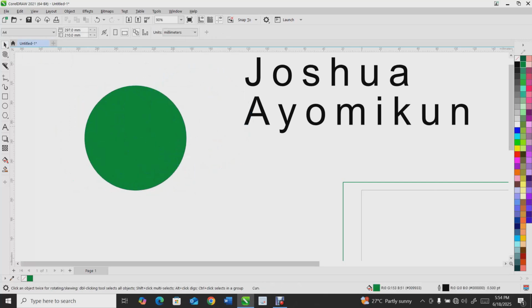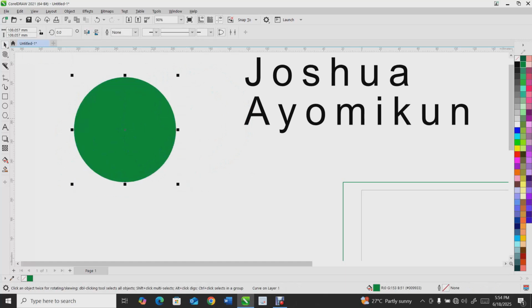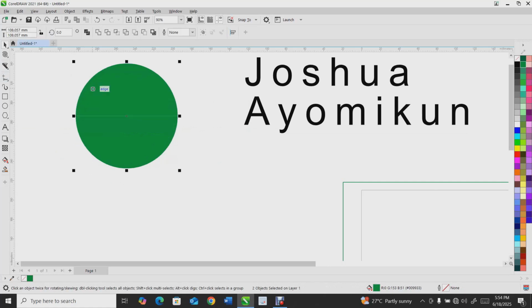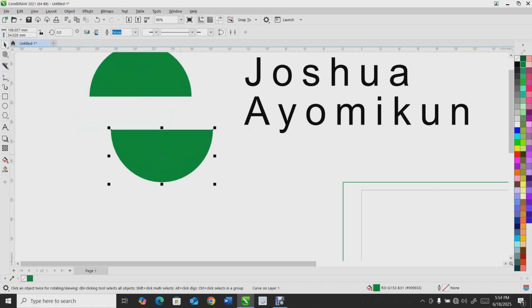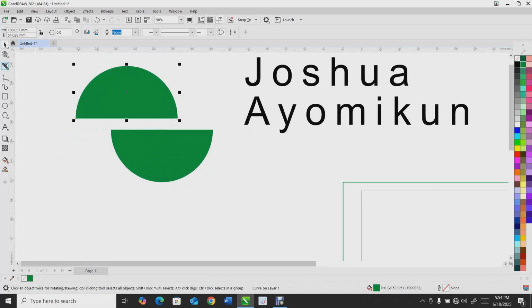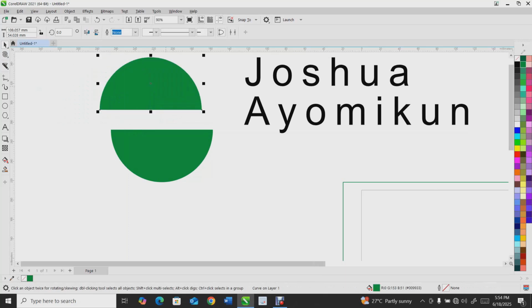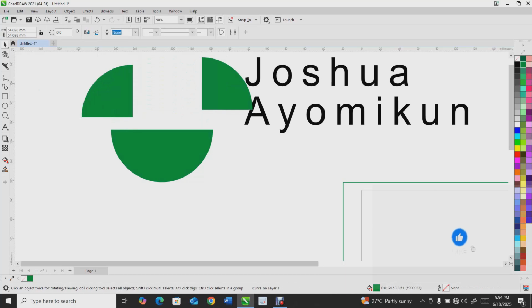Okay, so you can see. I click on my knife tool. I can drag just like this. I can cut it into two. I can also cut it from here if I want, just like this. Pick the tool, then drag it. Break it apart. Ctrl K to break it apart. It's already broken. So we have this. So that is what the knife tool does.